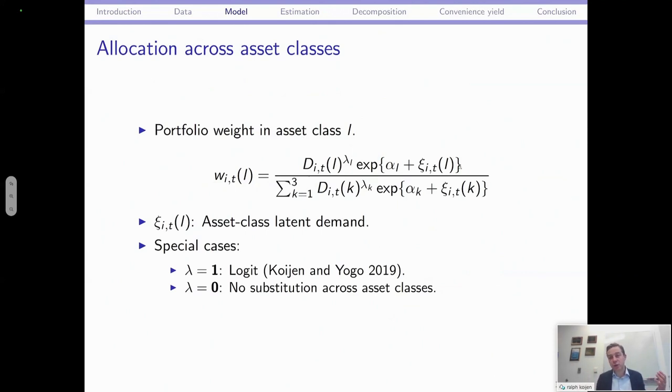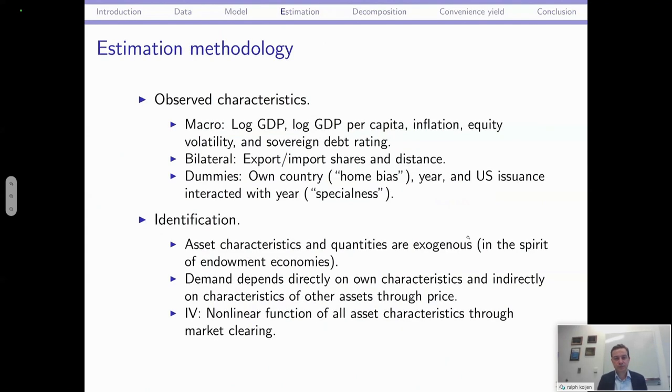What that would mean is that if lambda is one, then I consider the substitution between UK equities and German equities to be the same as between UK equities and German bonds. Now, that also may be too strong a view. And so what we're going to find empirically is that the estimates of lambda are somewhere between 0.2 and 0.5. So markets are integrated, and it's important to think of these markets jointly, but they're not perfectly integrated to the extent that stocks between two countries are equally close substitutes as equities in one country and bonds in another country. Okay, and so it's important to have this slightly more flexible structure to understand the global impact of demand shocks.